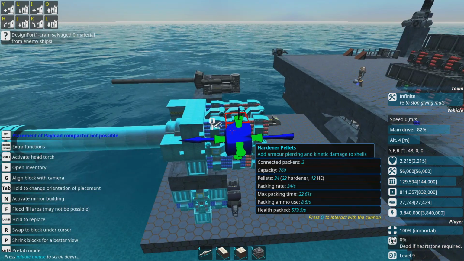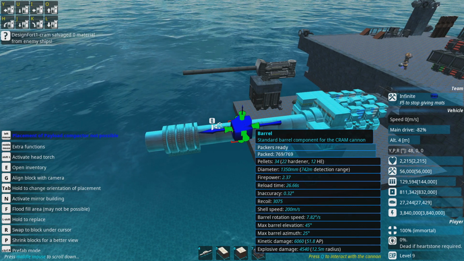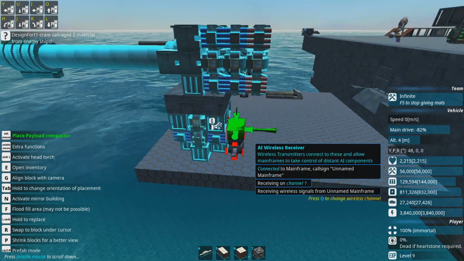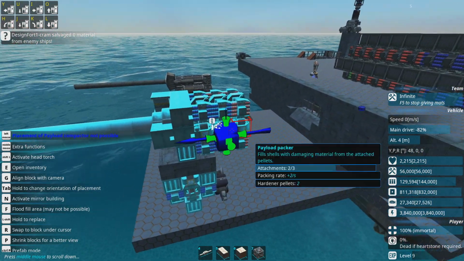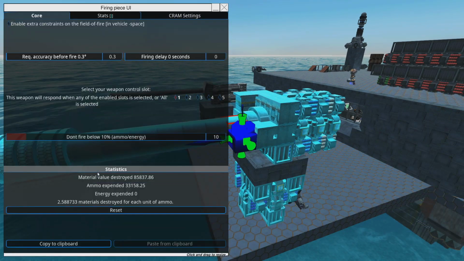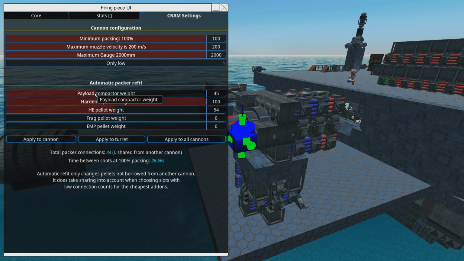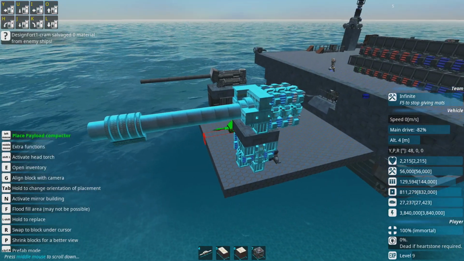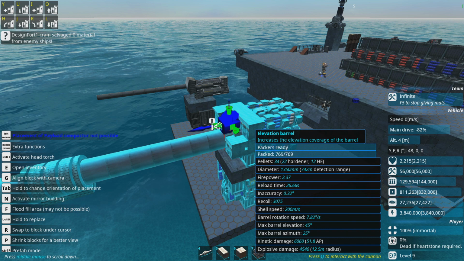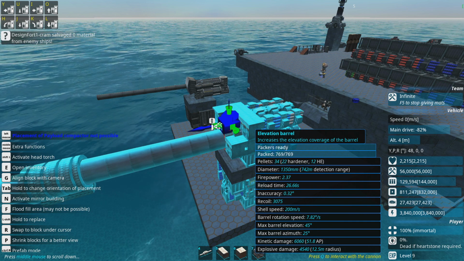So here we've got a simple turret. Let's say this was going to be a small cruiser sort of turret, so nothing too massive. This particular turret size I've allocated is a 3x3 below deck and about 3 back from the front, and I've created this little CRAM cannon here, which has fairly simple stats. I've reduced the payload compactor a little bit on this just to increase the firing rate a little bit, so we've still got a reload rate of 26.6, but we've got quite a good kinetic damage of 51 AP and 6,000 with explosive damage of 4,500, 12.5 meter radius, so it's quite good.